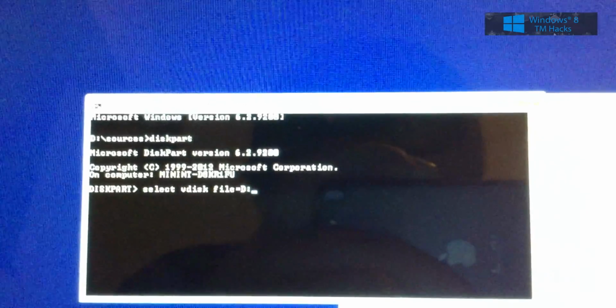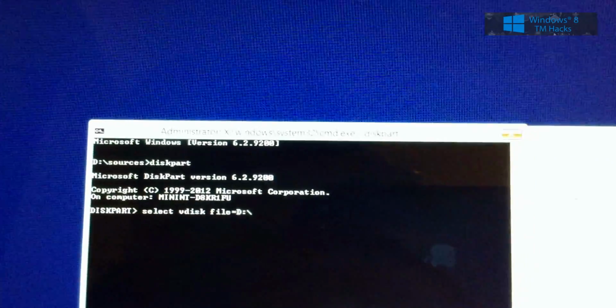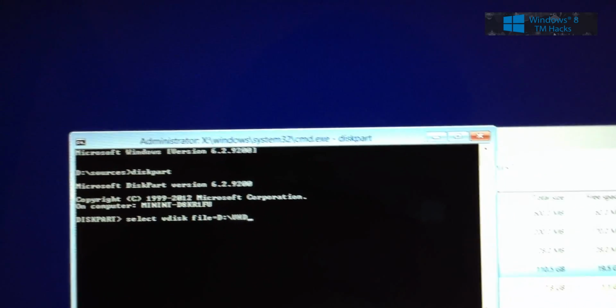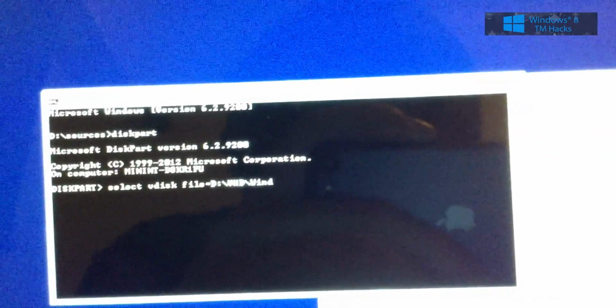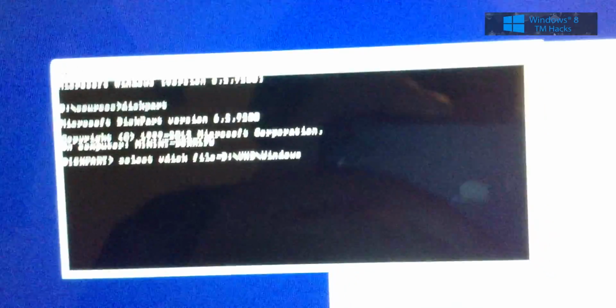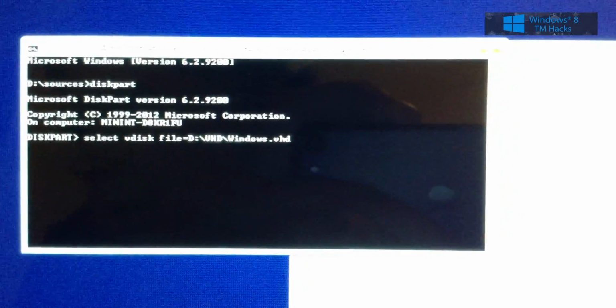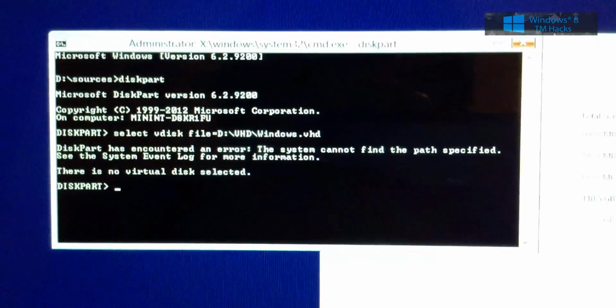And then enter backslash VHD backslash Windows backslash VHD, and then enter.